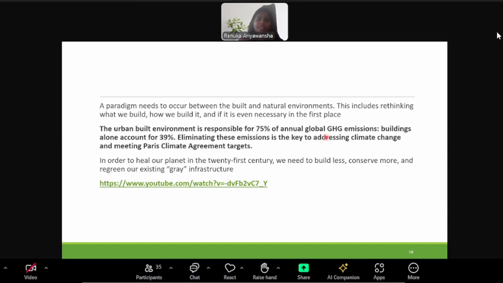It is very important because the urban built environment is responsible for 75% of annual global GHG emission, and building alone accounts for 39%. So it is very important to have this green building concept.